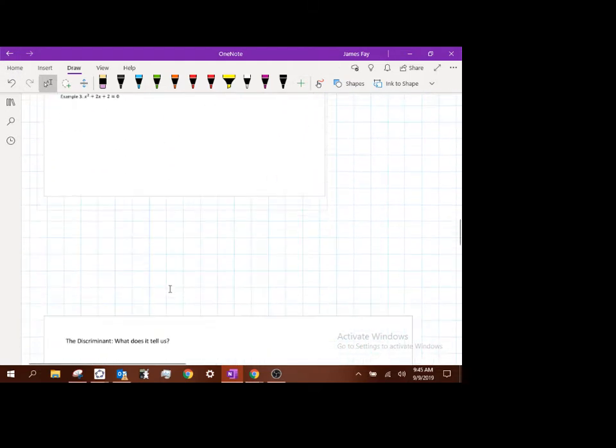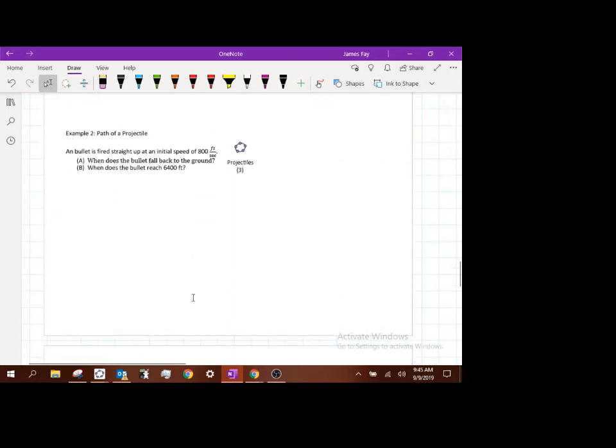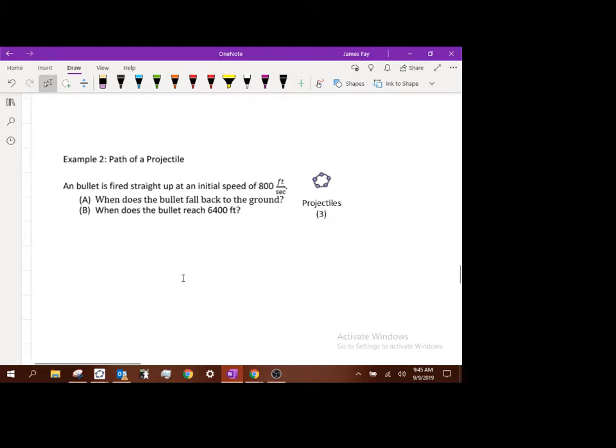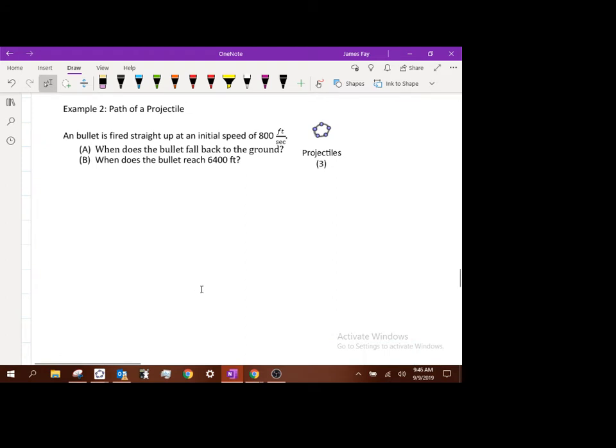Okay, so I'm going to scroll down here. Every single time that we take a projectile, and when I say projectile, I'm talking about anything that is launched, thrown, kicked, dropped, tossed, whatever. So this marker, what path did it just take? It's taking a curve, an arc. What do you call it? Parabola. It travels via a parabola, right? Every single thing that you launch is going to do that.